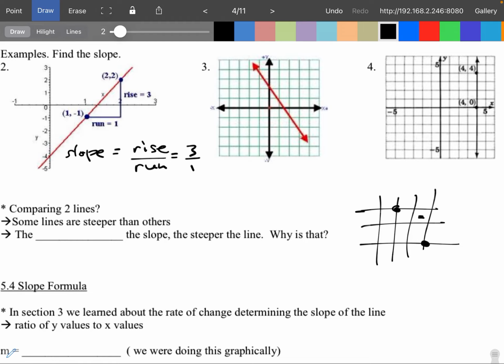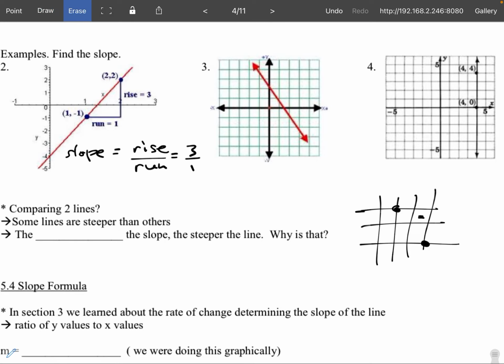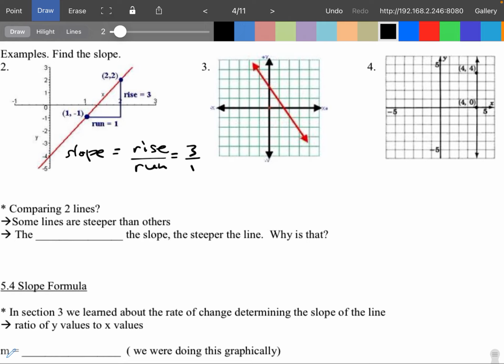Now we're going to do the same thing on the next one, but we need to find a couple of points that cross right on the grid in order to do it. So in other words, you don't have to write this part. You're looking for something where your point is right where the grid crosses like that, and then maybe like that. You don't want to pick a point that's out here floating in the middle of a square, okay?